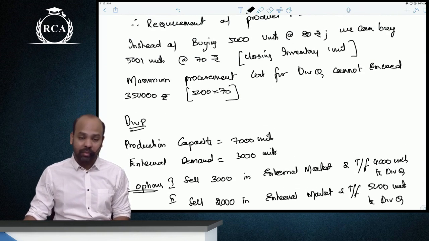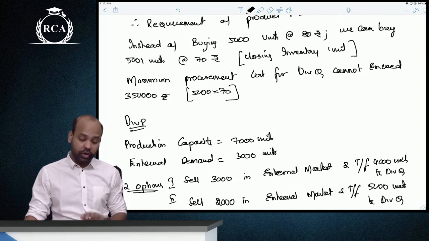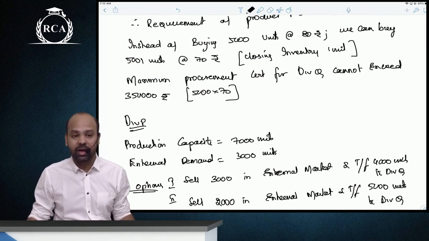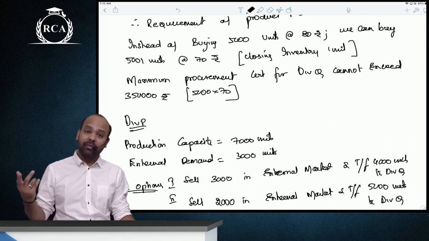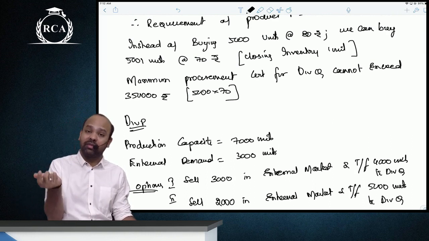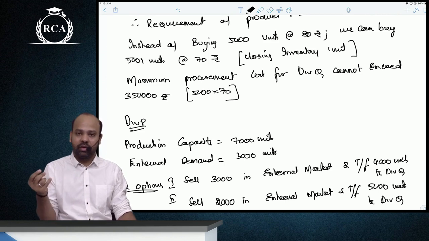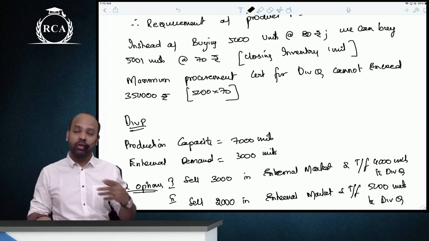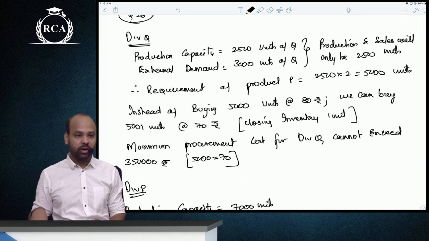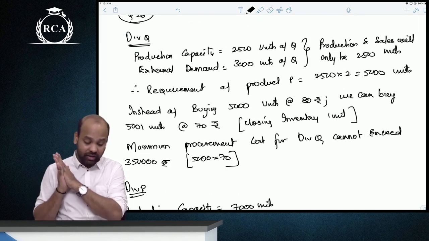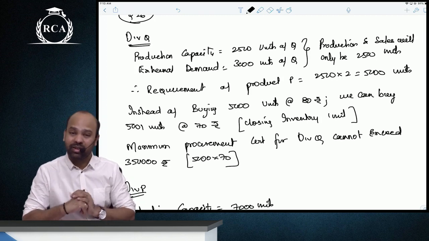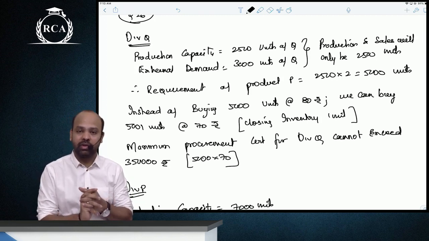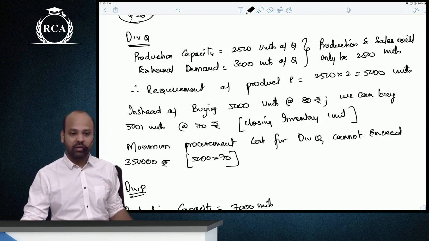मतलब यहाँ पे क्या करना है बेटा? If you transfer 4000 units to division Q, they will have to procure 1000 units from the market at 90 rupees. So that means they will give you a maximum of only 2,60,000 for the remaining 4000 units. So you'll have to evaluate whether it is beneficial or not. Write this, guys. I hope I've made the information very clear, beta. We still have to present the answer. This is just writing the given information, guys. And of course, understanding the question a little bit.